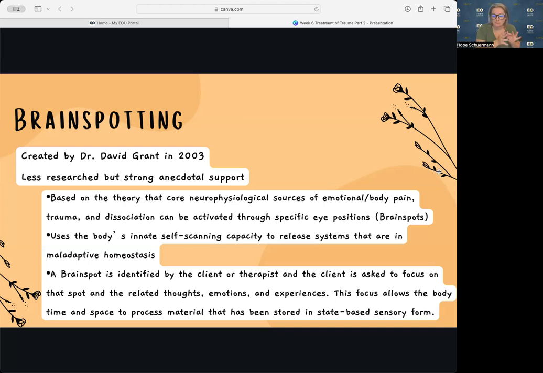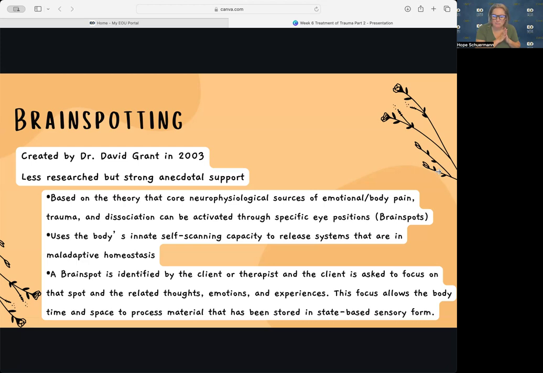And maybe a little like, okay, that's different. But like I said, it has some good evidence to support it, and we don't fully understand how the brain stores our trauma and also how it releases it. So this is something that you might want to look into or be interested in. Definitely watch the video. They're probably going to do a better job explaining it than I have.